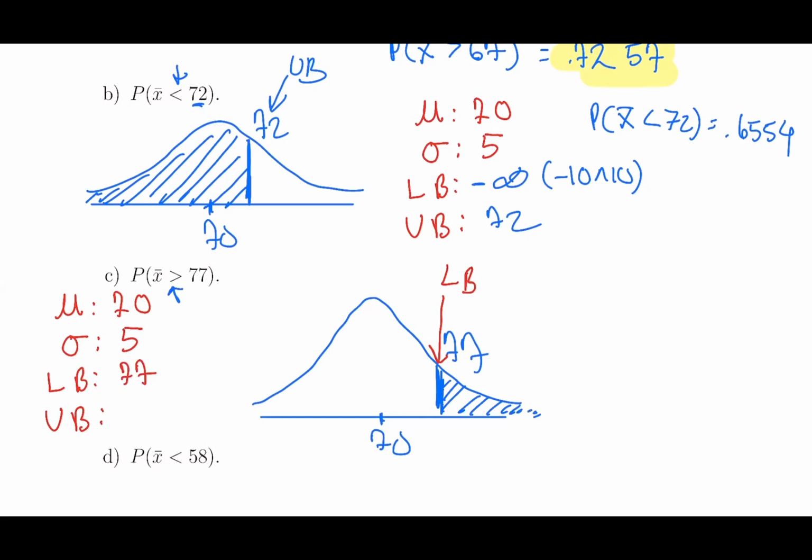For my upper bound, the highest value that I shaded, there is no real true cutoff because you keep on going to the right-hand side. So that's why you want to put infinity there. Or if you have a TI-83 or 84, you put 10 to the 10 power. Any questions so far with those inputs?